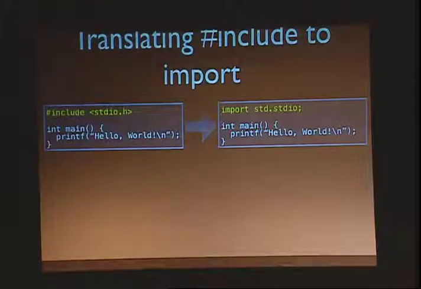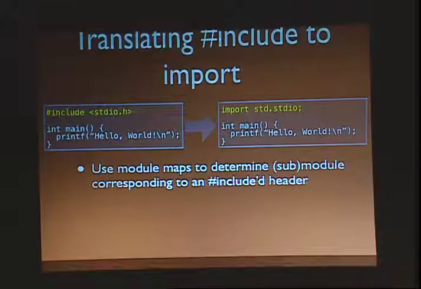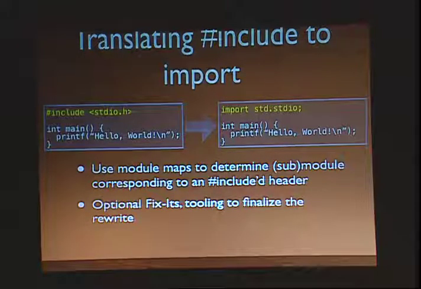And so what we do instead is just have the compiler do this work transparently. When it sees a #include of something like stdio.h, we go look in the module maps, and we say, hey, is this header already covered by a particular module map somewhere? If so, we just reinterpret the #include as the corresponding import of the most narrow submodule that covers that particular header. The great thing here is that you don't have to change your code. You just move into a modules world, and if you want to change your code, that's perfectly fine. We'll give you fix-its, we'll give you tooling, we'll give you all the things to modernize your code to the new syntax if you want to.